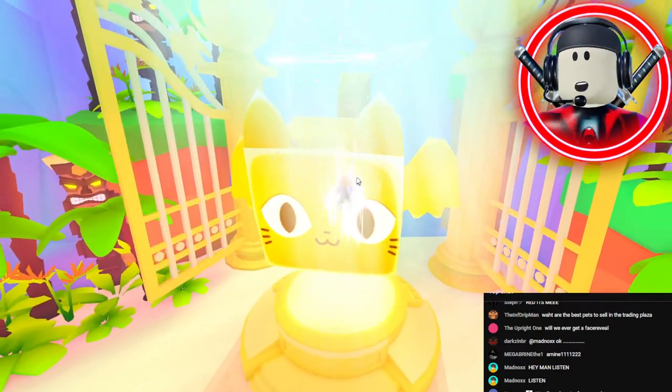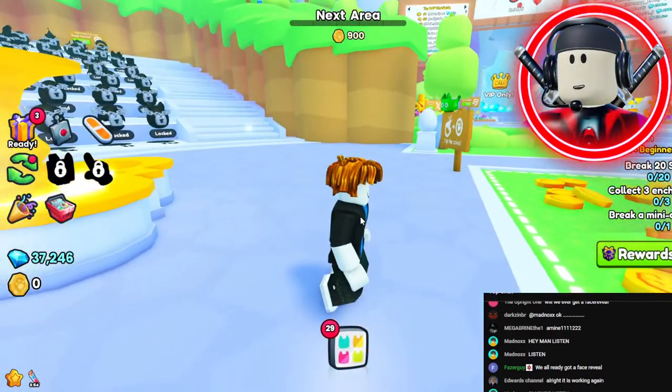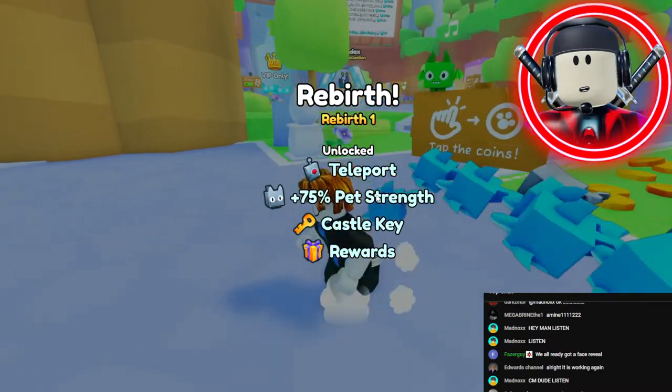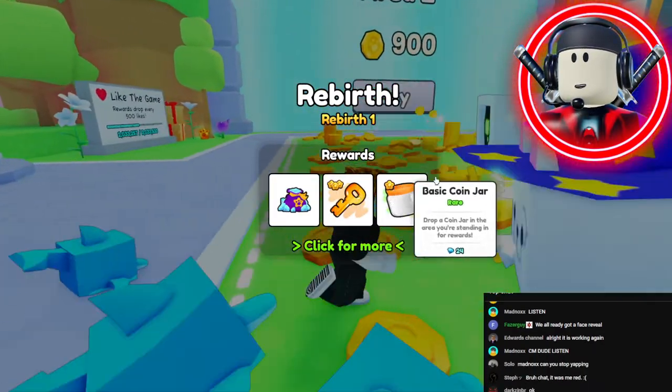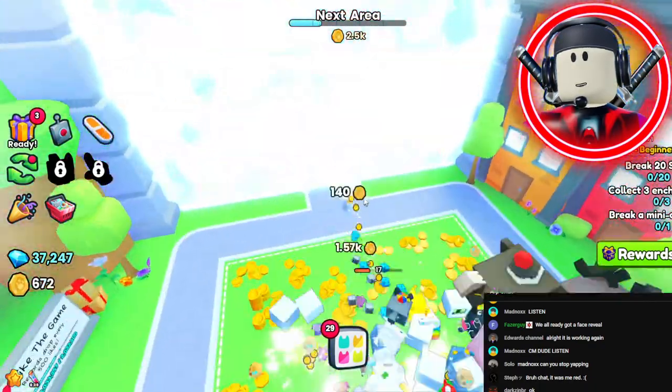Trading plaza unlocked. That means hard mode is over. Hard mode for this game is now over. You have to get past that first part to get the trading plaza. Because once you do, your pets become exponentially stronger. Oh, God. Get ready, friends. Here we go. Oh, boy.